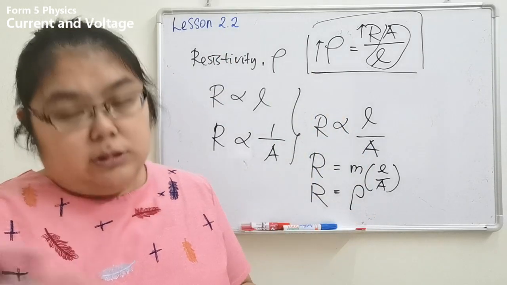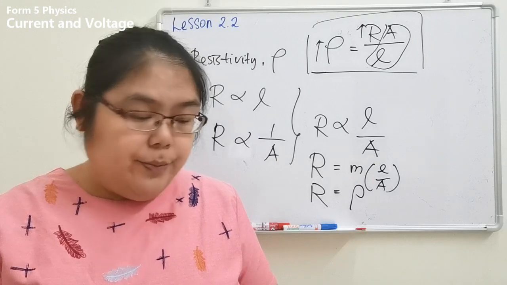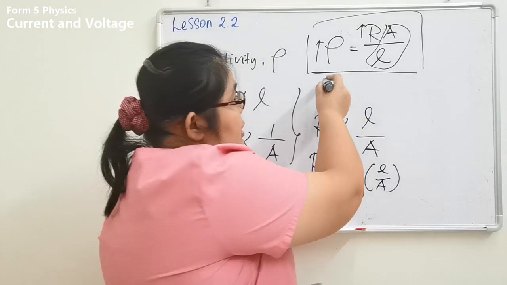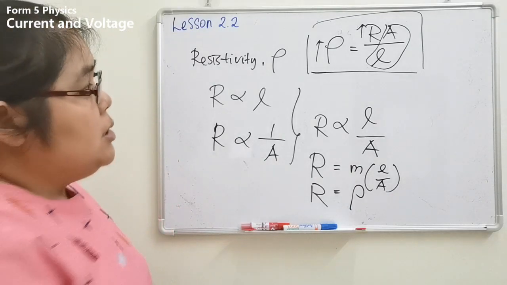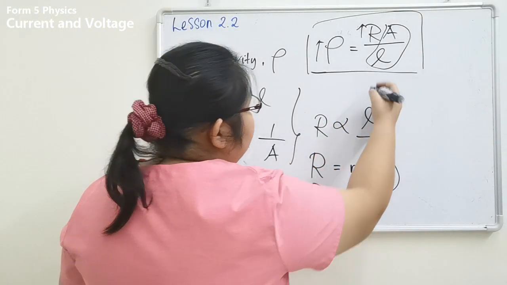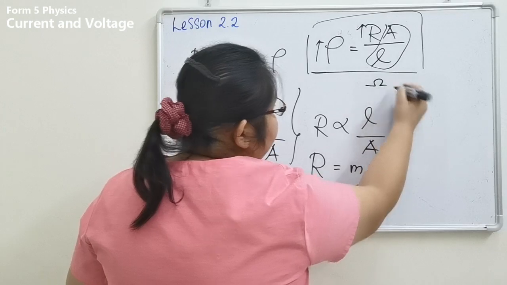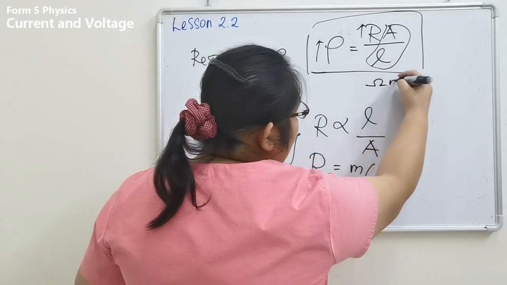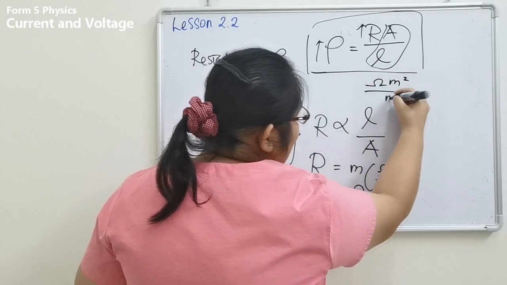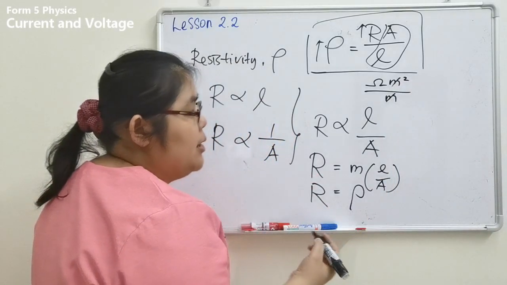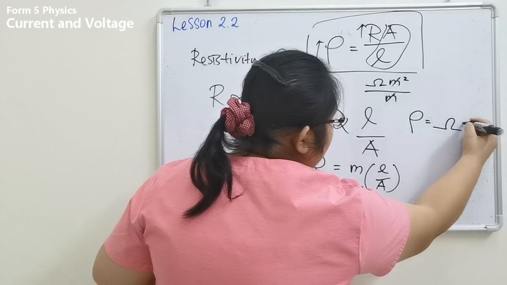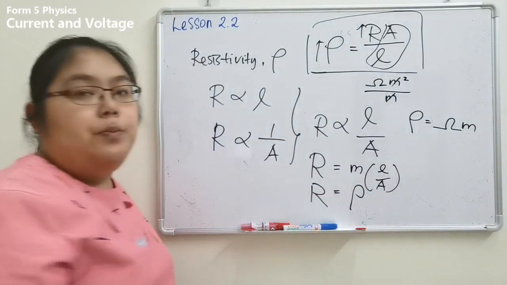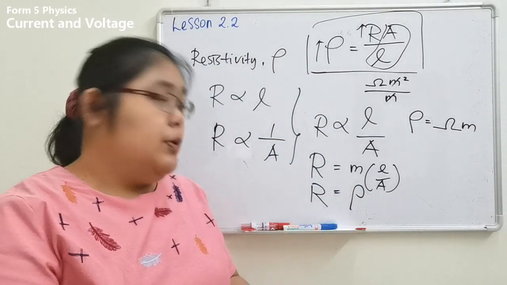So later we get a question like this. From here, for the resistivity, we need to find the unit, because they need to do the calculation. Now we're going to find the unit. R is ohm, area should be m squared, length should be m. So we cut one m, and your resistivity unit should be ohm meter. Ohm meter, that one is the resistivity.